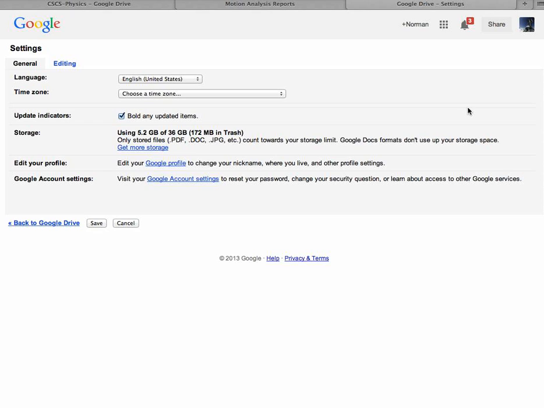Google Drive. And you can also see, most importantly, your storage settings to see how you're doing. Now, if you're just making the collaborative documents, spreadsheets, and so forth, you will have a tremendous amount of space because the documents don't take up much space at all. But if you start uploading graphics and movies, that's what your space is taken up by. So in this case, you can see I've used 5.2 gigabytes of 36. So I've used up a lot of space on this, relative to the way that you're going to be using space, unless you start uploading big documents to your Google Drive.